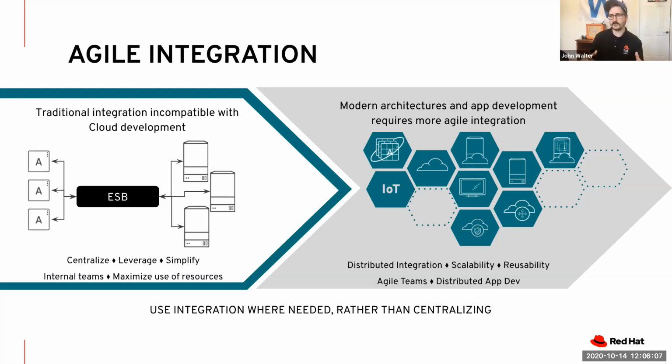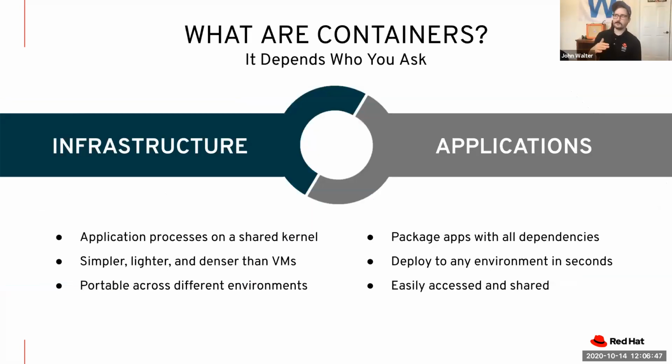If you take a look at this chart on the left side, it's a pretty traditional integration, right? You have your enterprise service bus, it's being served from these servers, and it's pushing out these applications. This is how we've traditionally been doing application development and deployment for the last 20, 30 years. Whereas now we're moving more towards modular applications and microservices. We have the Internet of Things, we have AI and machine learning, and all of these things require a new, more distributed integration. It requires more rapid iteration within the development cycles. And so that's really where containers come into play. And so what are containers?